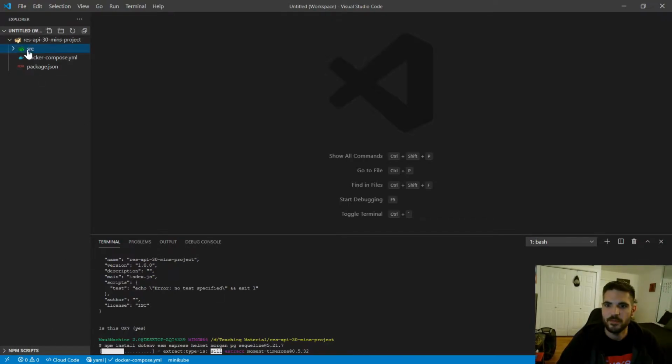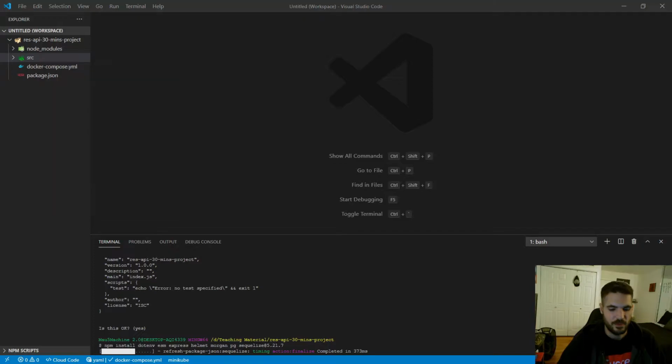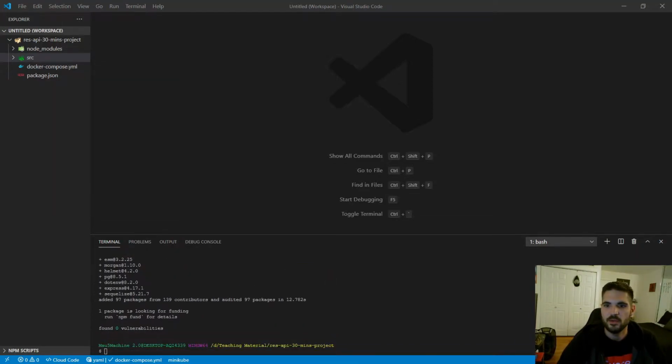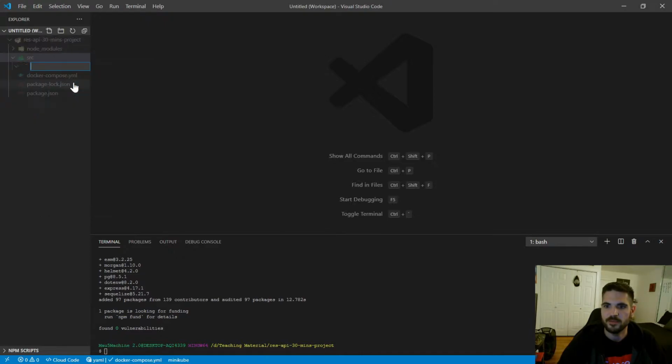And over here in the source directory, I can start setting up some files. So when I'm building my REST API, I know that I'm going to use routes. So I'm going to build a folder for routes. I know that I'm going to have controllers, functions to handle the incoming requests and what response I'm going to send.